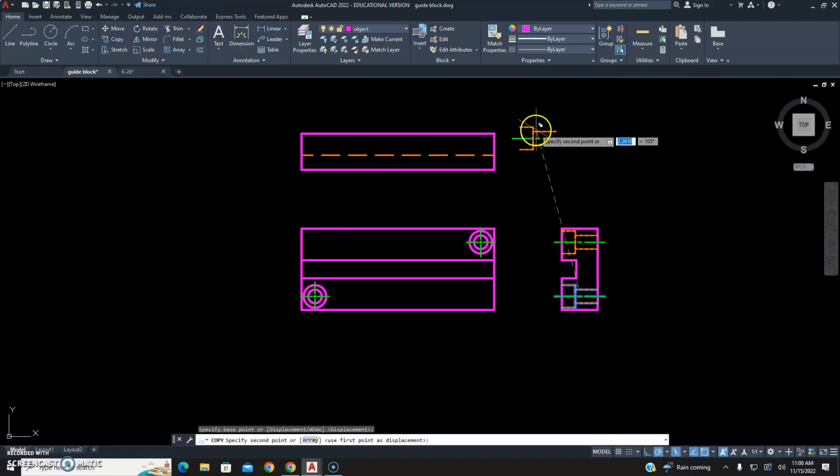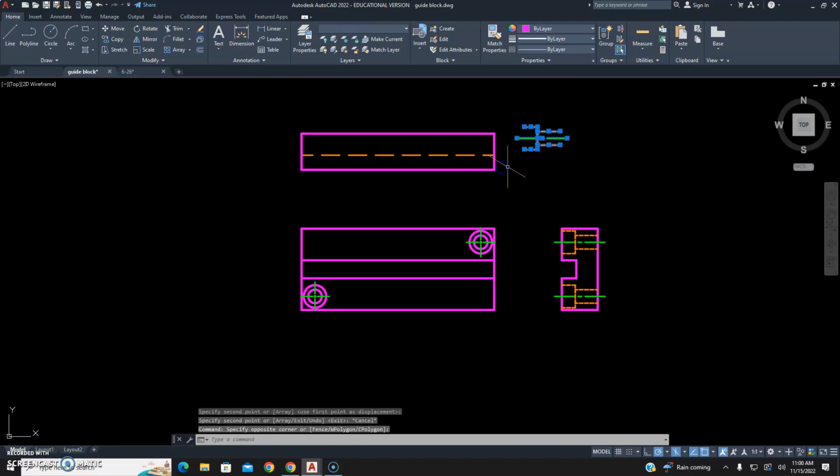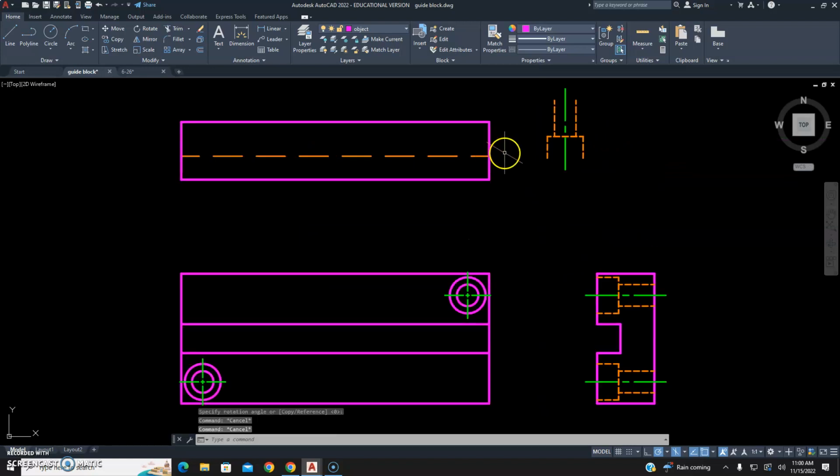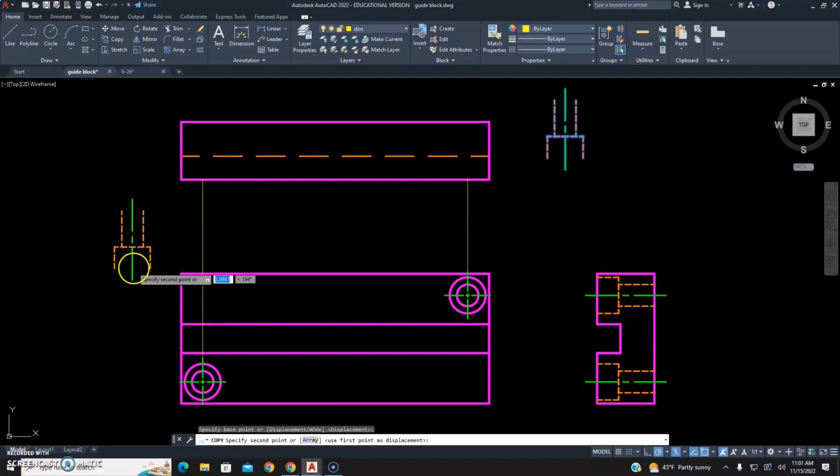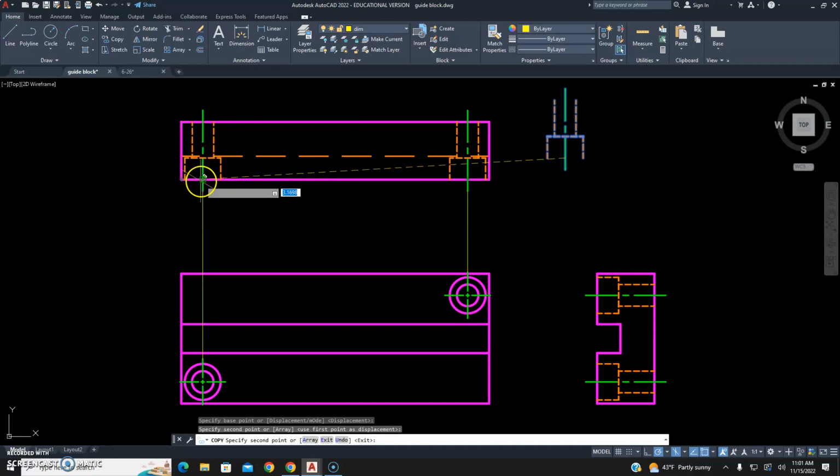Doesn't really matter where. We're going to place it right here, and we're going to rotate it 90 degrees so it's upside down. And then we just need to project our hole centers. Okay, so we have our 2 upside down holes. Now we can just place them there and there. And then remove our construction.